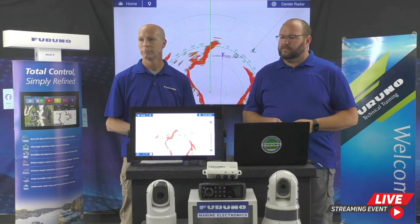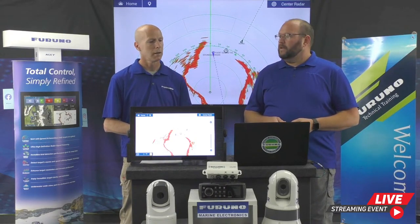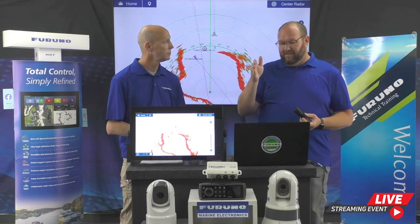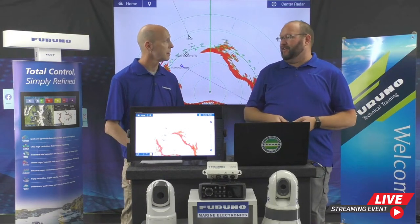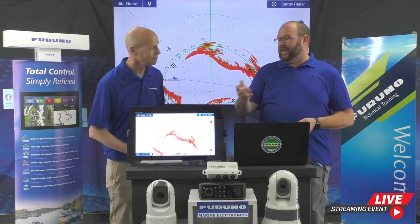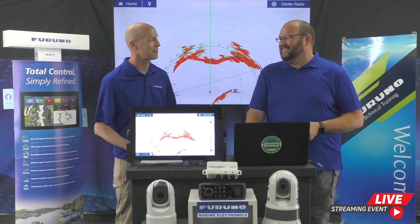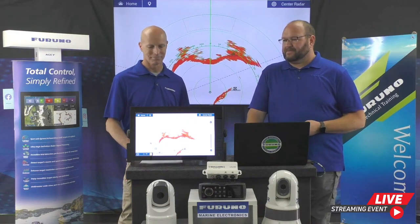Can I get fish mapping on my current BBWX3 SiriusXM receiver? So fish mapping is only a product of the new one. Like we mentioned, it is the most inexpensive BBWX that we have ever offered. So if you're ever looking to upgrade, now's the time. It's the perfect time, especially with that rebate, all the way through the end of the year. So don't wait till January 2022. You want to do it now or before December 2021. Okay, that looks like that wraps up all of our questions.